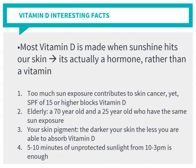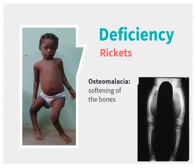More than 90% though of vitamin D requirement for most people comes from casual sun exposure. So deficiencies seen, a softening of the bone. This is seen in countries where there's very little sun and people not consuming products that have a lot of vitamin D in them. Interestingly enough, it's also seen in areas where people are very well protected as far as their clothing and attire. So we see rickets in areas like Saudi Arabia due to their protective clothing that covers their entire body. And so osteomalacia is something that is still taking place.